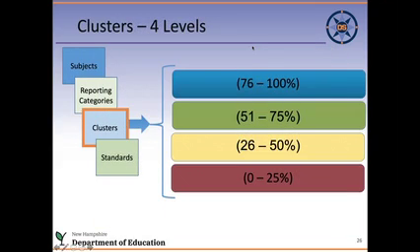Let's say I've got 2 students, and they both are getting a score for cluster A in math. If they both had 10 questions and one of them got 9 correct, he would score in this range and he would be a blue. If the other one got 3 correct, he'd have a 30% and he'd be here. So that's how that gets put into the report.